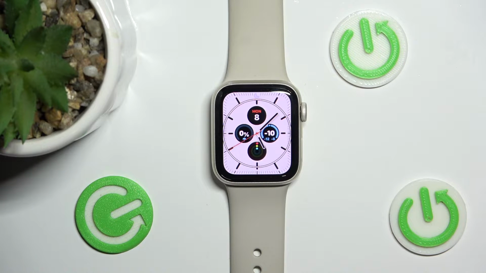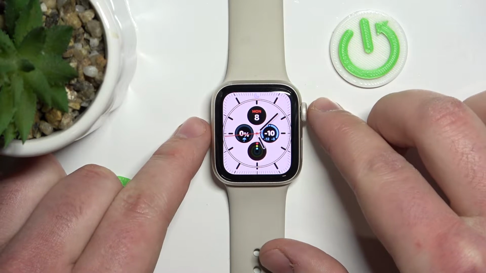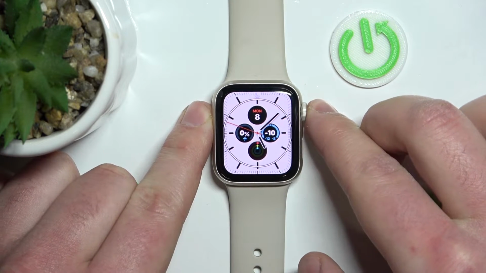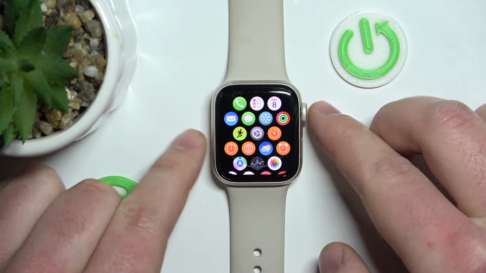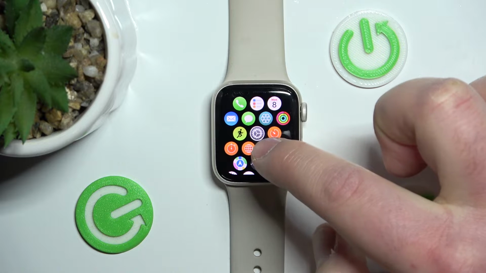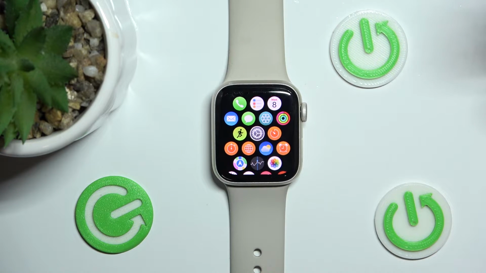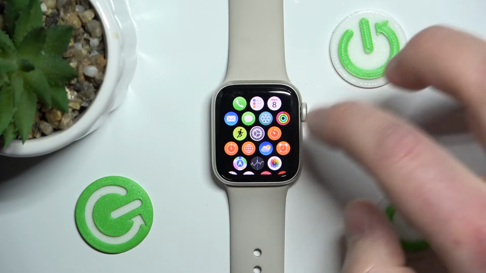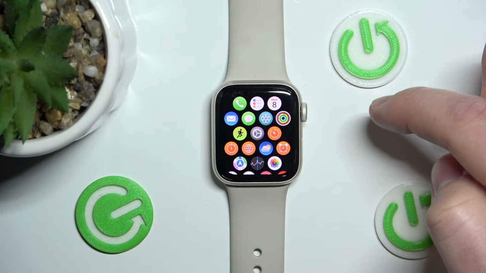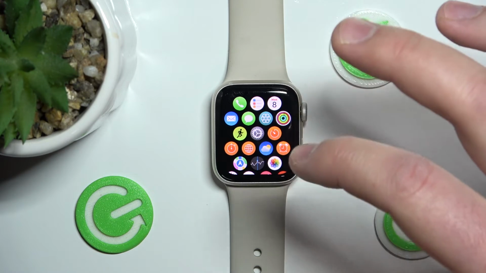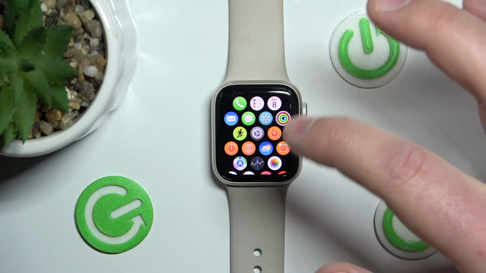And if you want to turn it off, you need to get to the settings. So you want to click the digital crown once to get to the apps frame. Apps, settings. And now you just need to click twice, because when the VoiceOver is on, you need to click twice to get into something, because if you click once, activity, the VoiceOver is going to tell you what you have just clicked on.